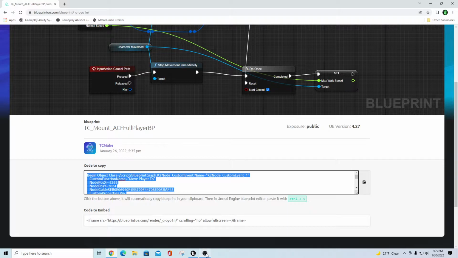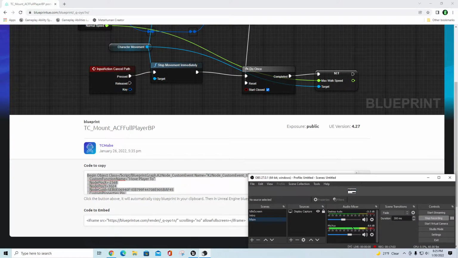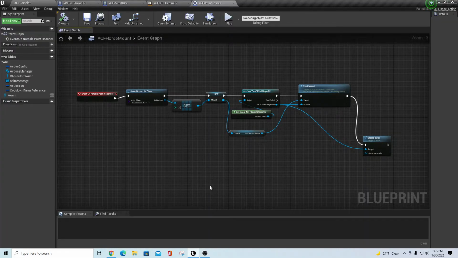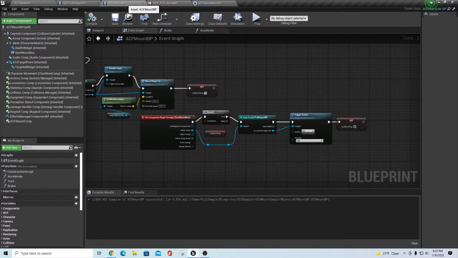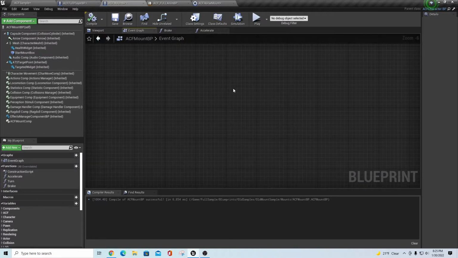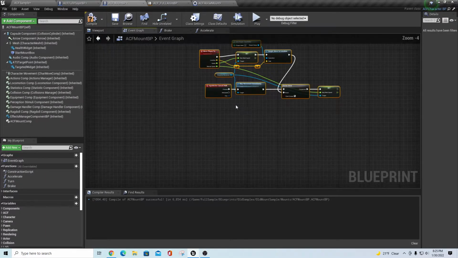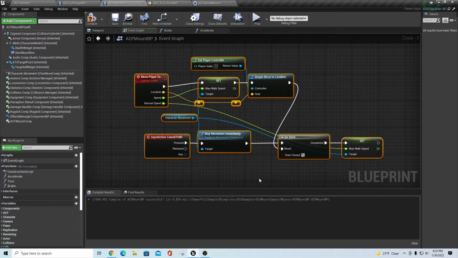So if you're inside of a blueprint on the Unreal Engine side, so let's say I was in this one that already has the code in it, but let's say I was in a blueprint like this, I wanted to paste that in. Let's say I'll just do it in here for a second to show you. So if I go over into an empty space and hit Control V, it'll pull that code in for you, just like that.